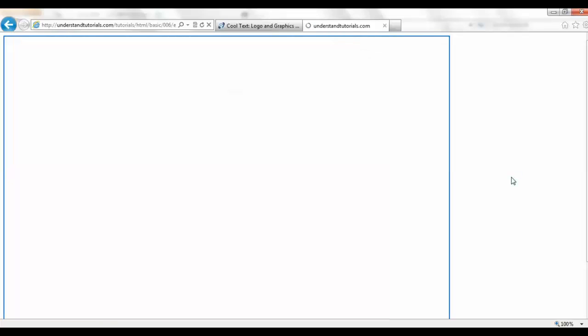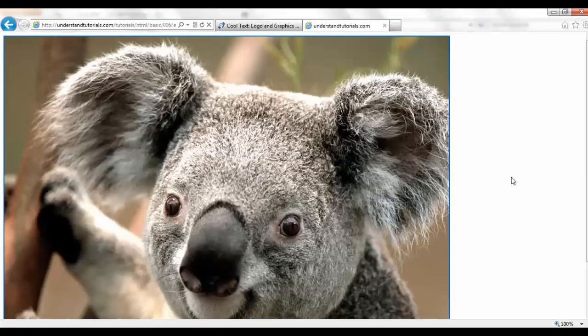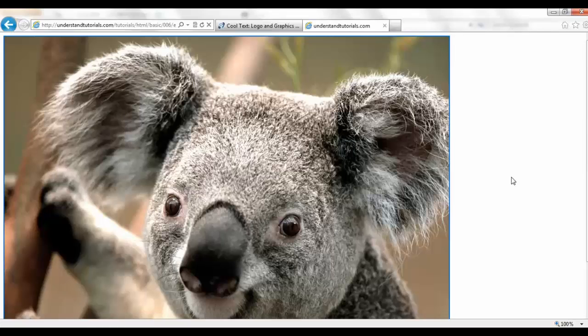And if I do a hard refresh, you can see it takes 3 or 4 seconds, a good 2 or 3 seconds longer than it should, because the images are so big.